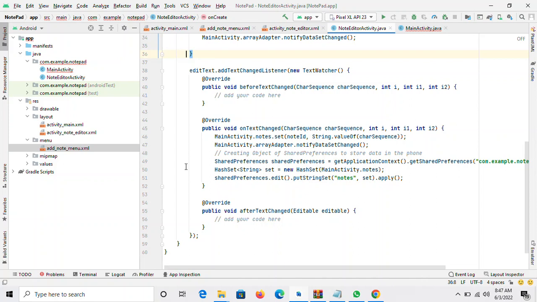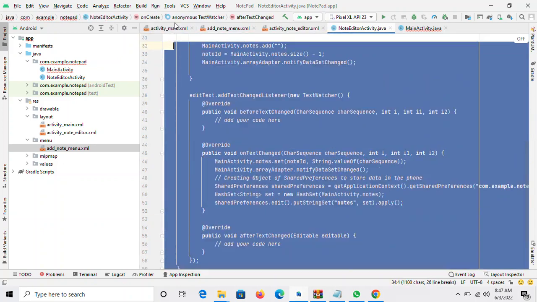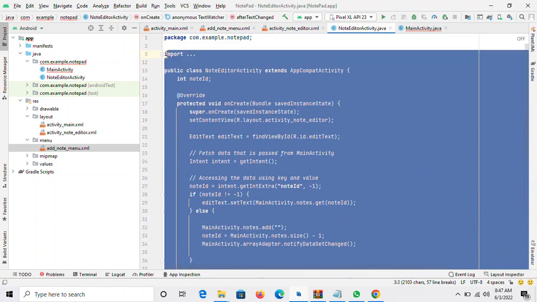The notepad will keep a copy and store it on the phone for the person, so whenever he or she wants to open it back, he or she will have access to open it from the notepad. That is the work of this code that I just pasted over here.